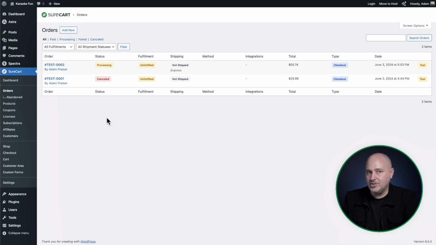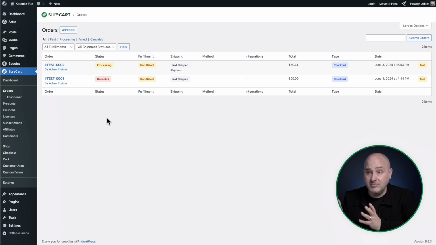Yeah, it's kind of hard to show you how to refund an order if I haven't actually placed an order where I've received the funds. So that's how you cancel an order. But if this order had been paid for, it's going to say refund. And you can refund, and it gives you an option to choose how much you want to refund. So we'll probably hit that again later in the video.